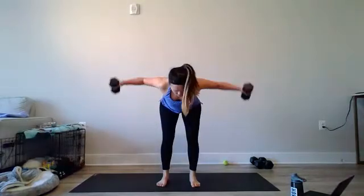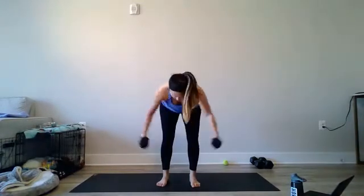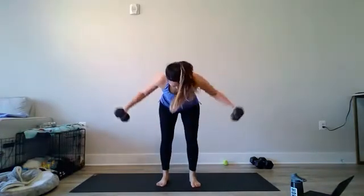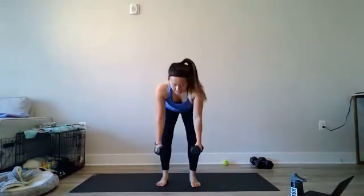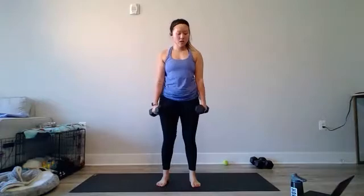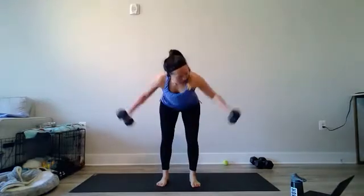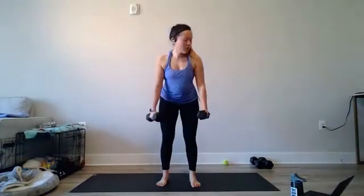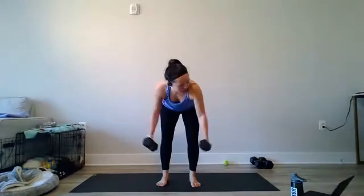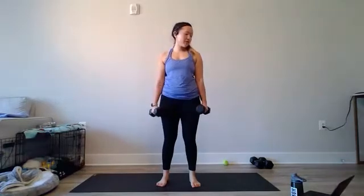Then our arms out, come out nice and wide. Squeeze those shoulder blades back as you raise those arms. There should be a slight bend in those arms, not a huge one, just a little bit. So you take some of that pressure off that elbow. You hinge at those hips, and then you bring it out. Palms should be facing each other as you come out for that rear Delt Fly.